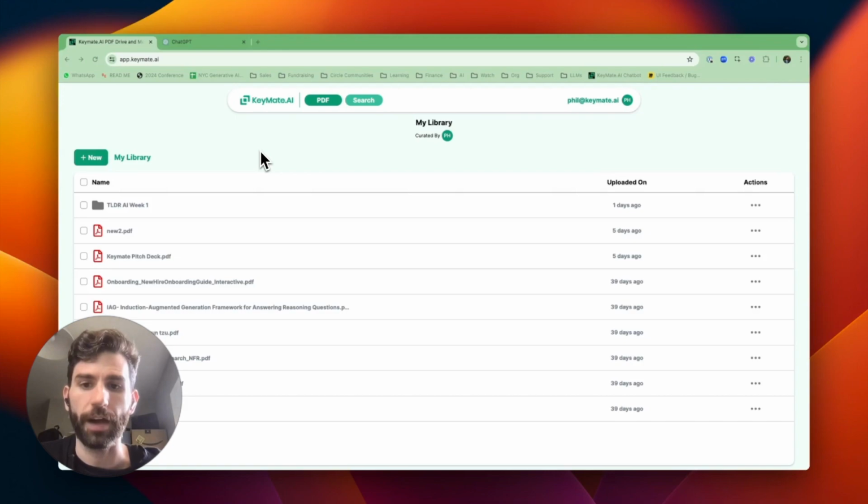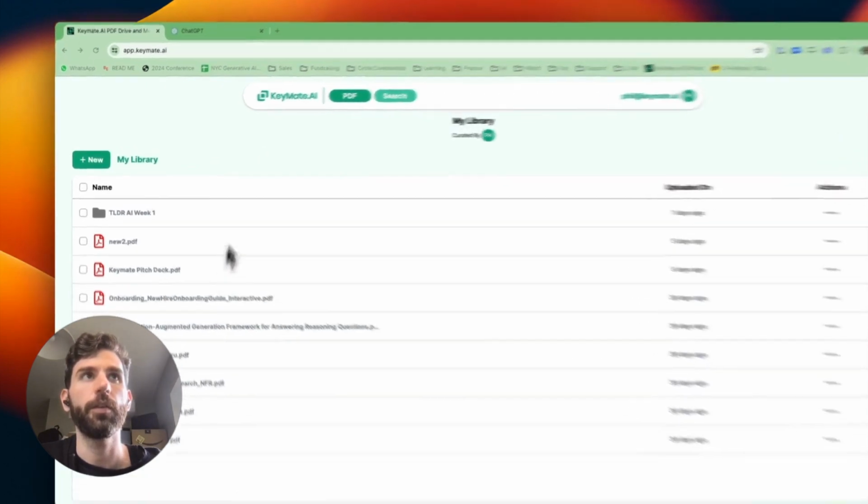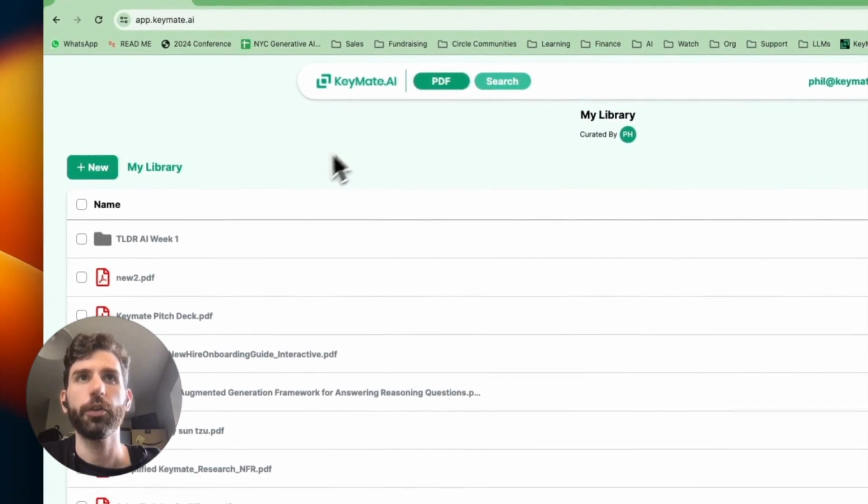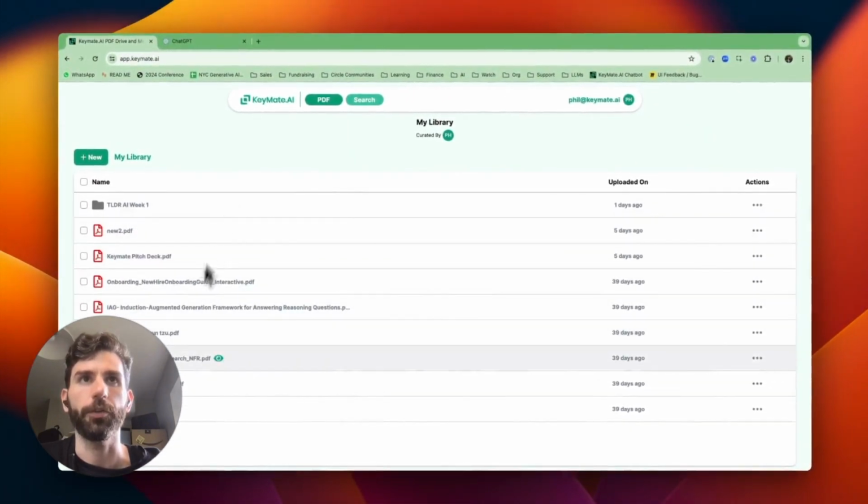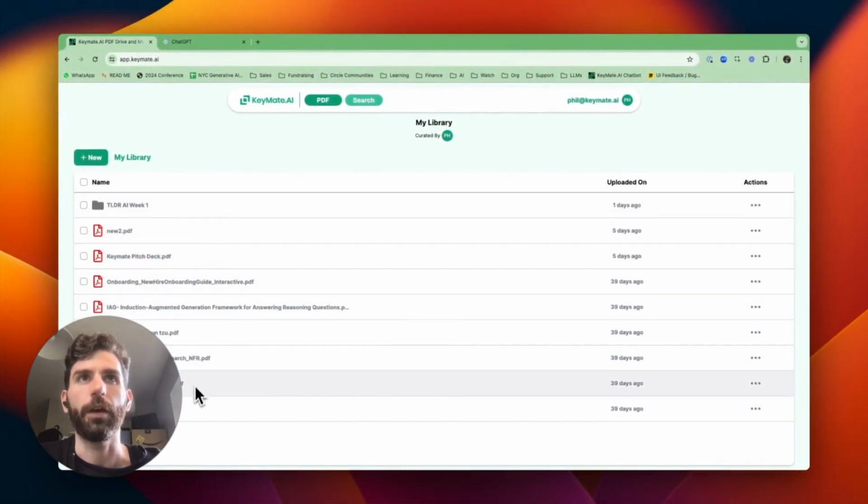All of our users have access to this platform where they can upload PDFs, add links, create folders of documents, and interact with their various documents, chats, and links. So let me walk you through a few things. What you're seeing right here is the PDF section. It's actually your library where you'll be able to have all of your different PDFs, as well as links, which I'll go into in a second. And we're eventually going to add in more file formats as well.